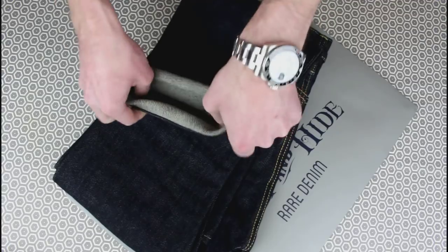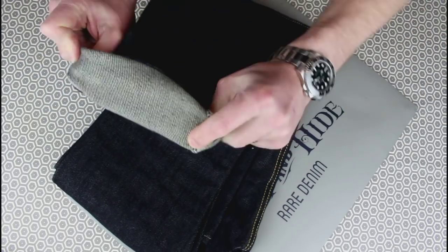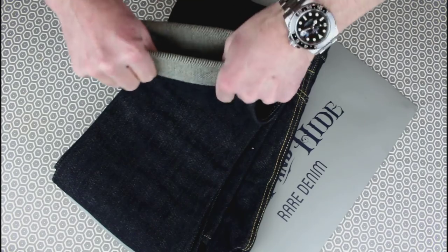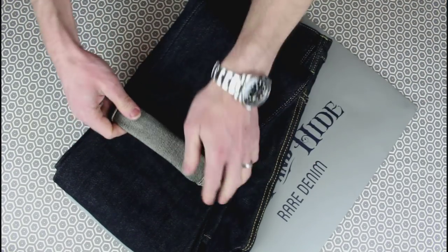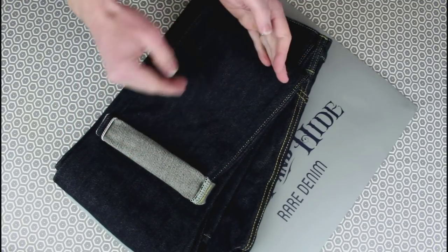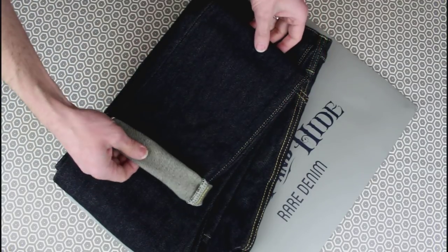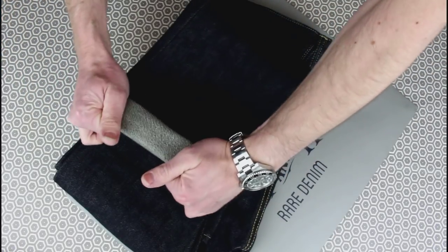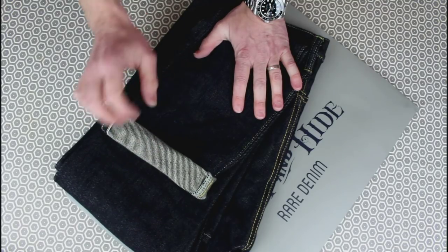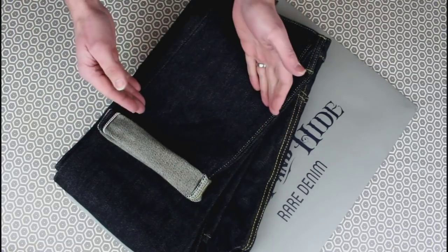These will be cuffed up with a double cuff, quite nice and tight — that just gives me a perfect length, still allows a little bit of stacking, which is important. Because what I've noticed is if you don't allow stacking, the legs hang too straight and it almost looks like a uniform. I did that with some black selvedge chinos and it really put me off the look. A little bit of stacking picks up a couple more fades — absolutely fantastic.